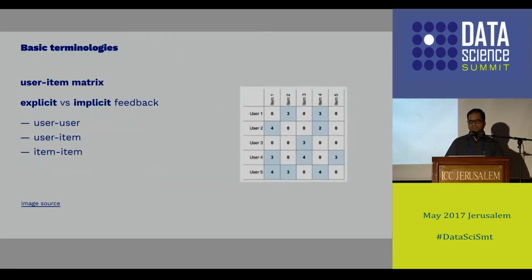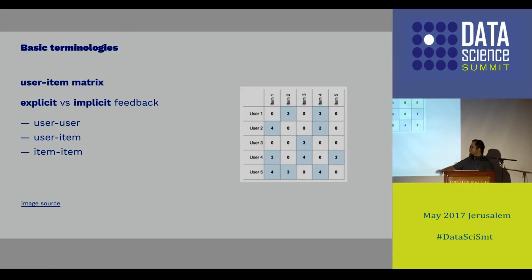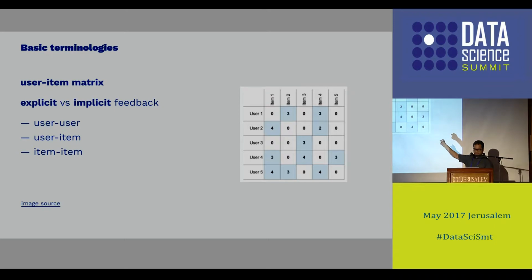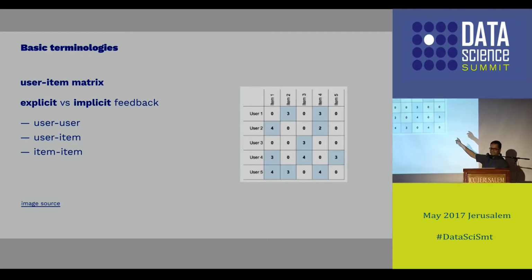Just a minute on the basic terminologies that are used in recommendation systems. We have something called the user item matrix that you see on the right. So for every user, that's the item. 0 here represents that they haven't bought. Absence doesn't mean they're not interested. We just don't know that, and that's where we need to recommend if they would be interested in that or not. The numbers themselves mean that they have bought something. It's the weight of it.